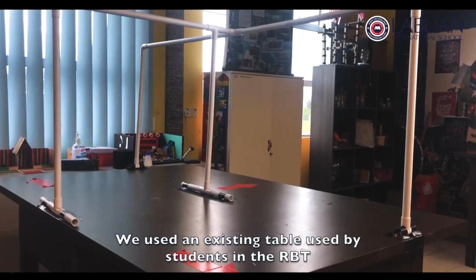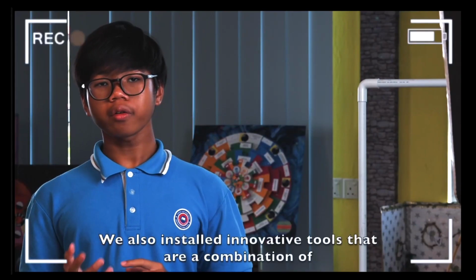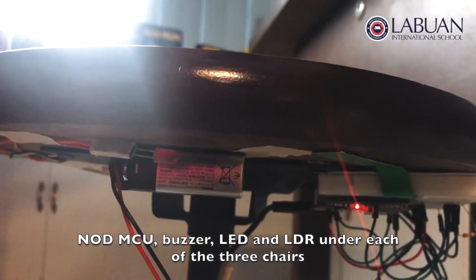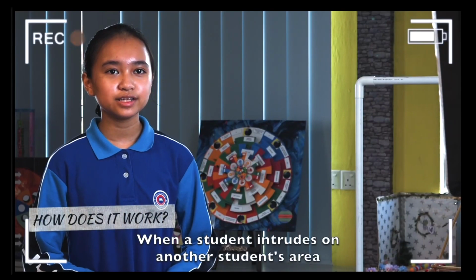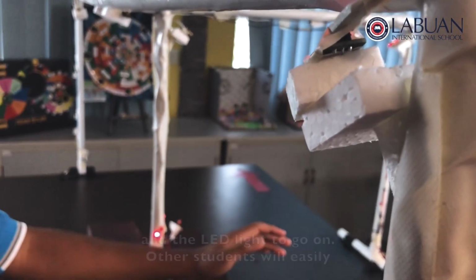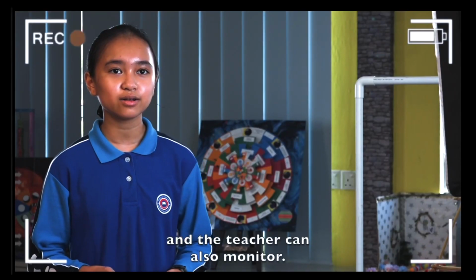We used an existing table used by students in the RBT workshop, and also 3 chairs as a medium for us to install our innovation tool. We also installed innovative tools that are a combination of NodeMCU, buzzer, LED, and LDR under each of the 3 chairs, so that they are not visible to students. When a student intrudes on another student's area, the laser light will send a signal to the LED and buzzer, and this will cause the buzzer to produce a sound, and the LED light will go on. Other students will easily know which student is entering the workplace of another student, and the teachers can also monitor.